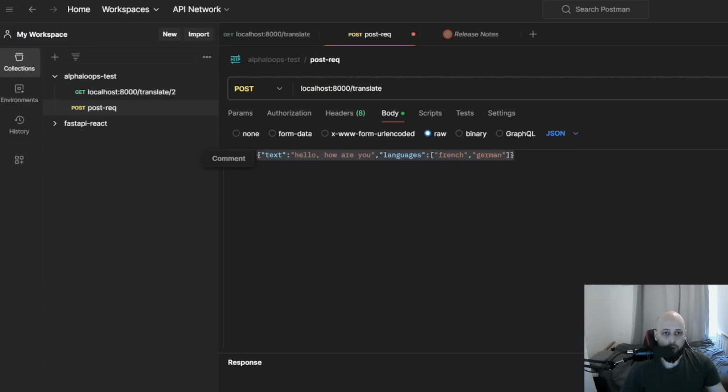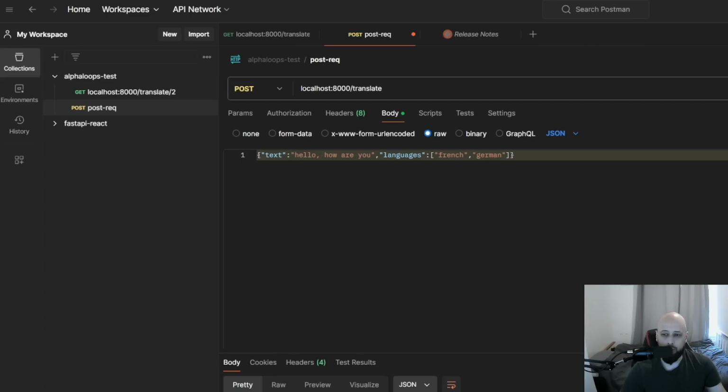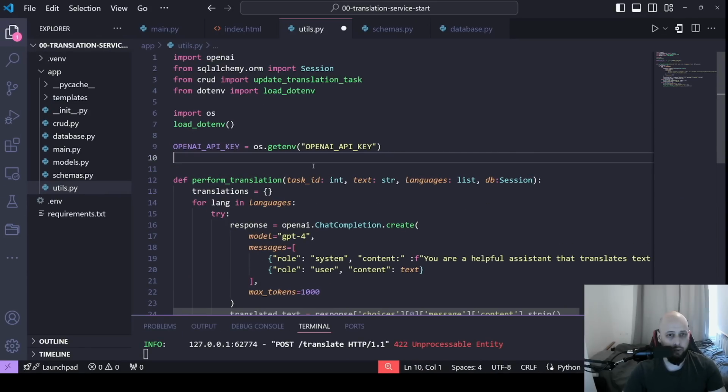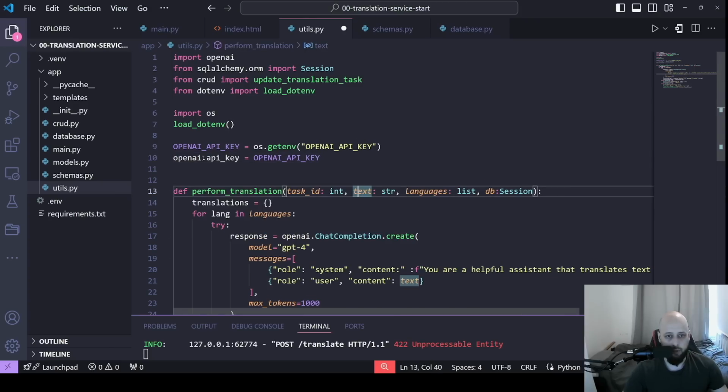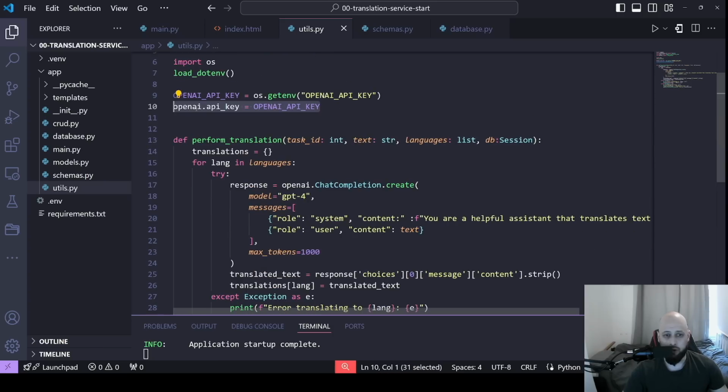If you go into Postman and you provide the endpoint address, that's our port 8000 /translate, and we give it this particular payload and we click send, we get 422 unprocessable entity. So there is an error with our backend. So we are just catching some errors. I realized that I forgot to pass the variable for the API key. So if you go into your utils.py, underneath this, we want to make sure that we have given the API key properly. So make sure this particular line, line number 10, is present.